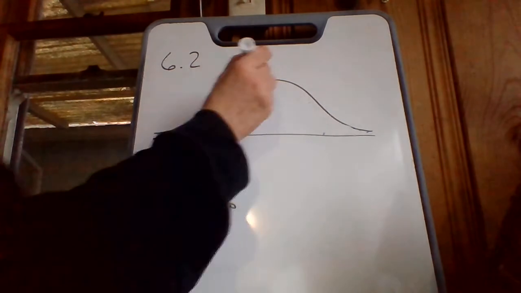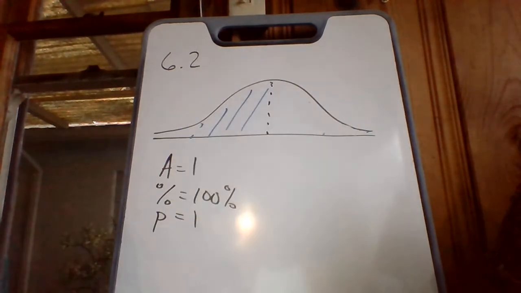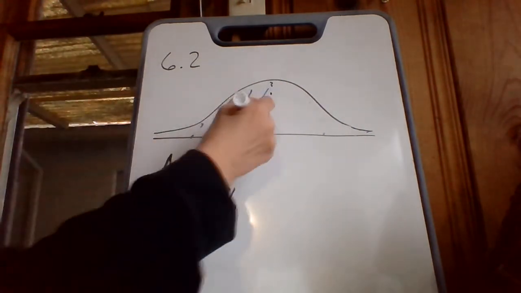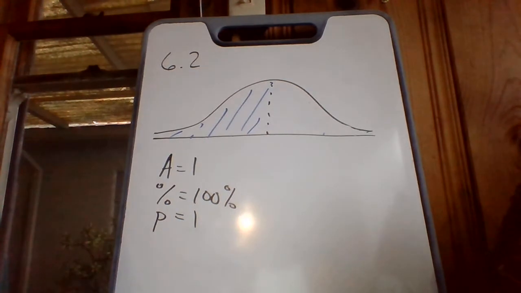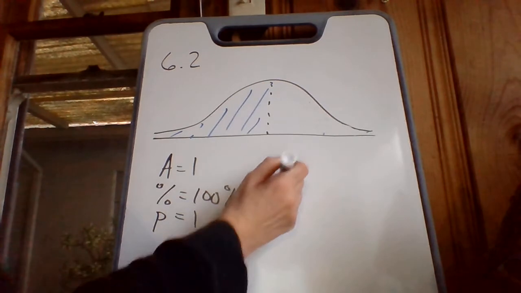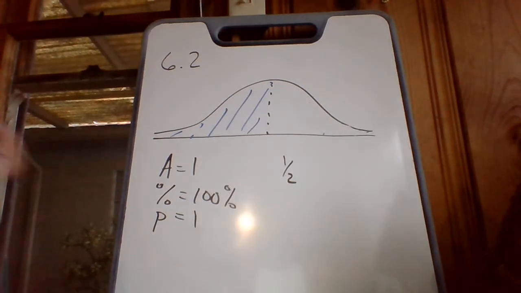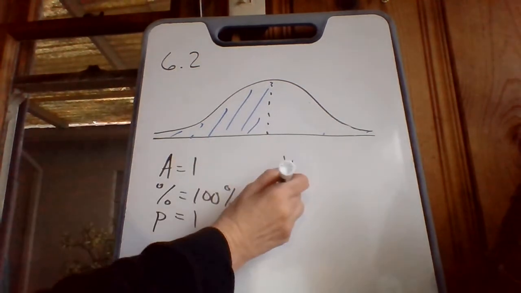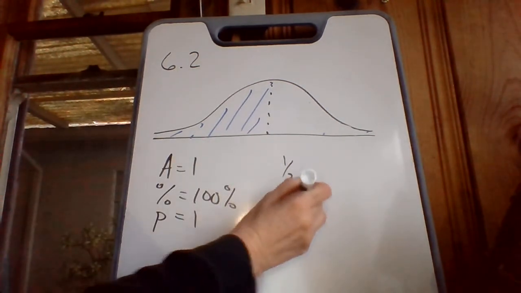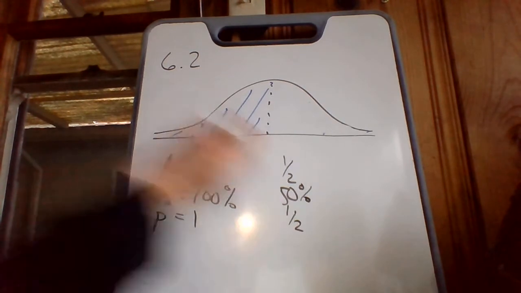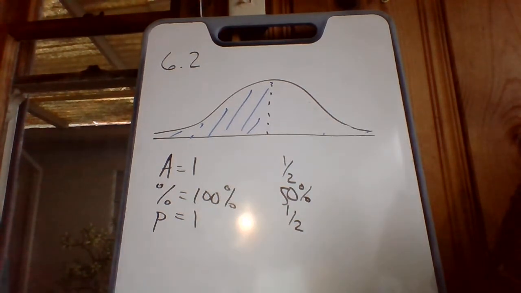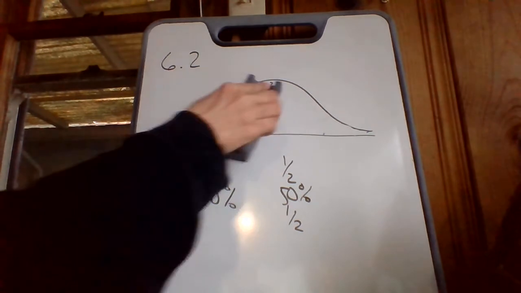if this line is right down the center, right where the mean is, and this is colored in over here, not colored in over there. Now all of a sudden I want to know, what's the area of the part that's colored in? Well, if the area of the whole thing was 1, the area must be 1/2. Still don't know any calculus, but it must be. Percent colored in would be 50%, and the chance of landing in a blue part is 1/2. So it's still the same question three times over.